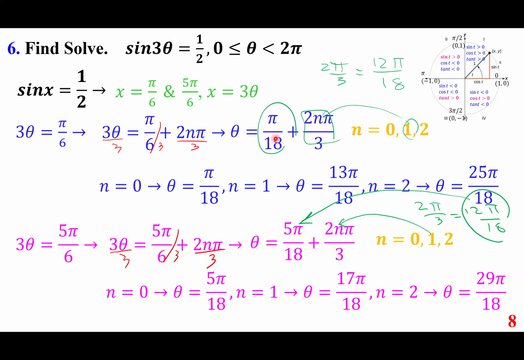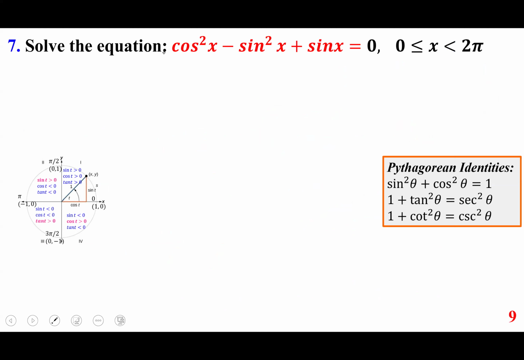We want to solve this equation, cosine squared minus sine squared plus sine x equal to 0. And to do so, it's important to understand you have cosine squared as well as sine squared. This will tell you what to do. You are going either to change this one or this one. Because this is sine x, you're going to keep this and you're going to change the cosine squared.